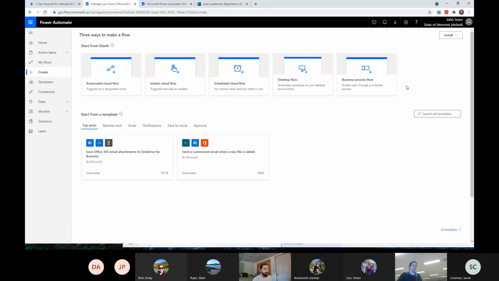I don't deal too much with desktop flows or business process flows. One of the things that you might experience as you start to explore the Power Automate world is premium features. There's a lot of nickel and diming stuff buried in here where it's like you need to pay money in order to have access to stuff.